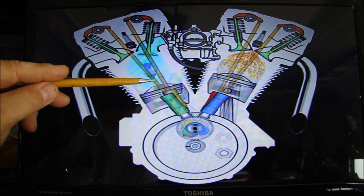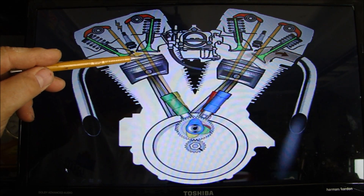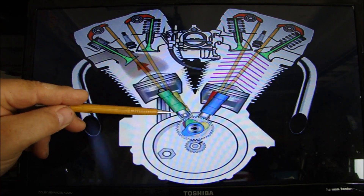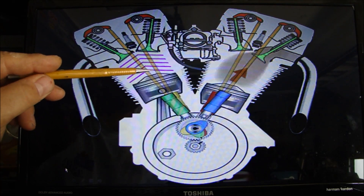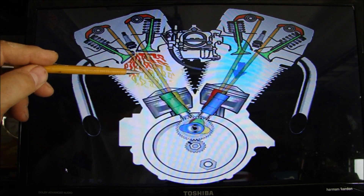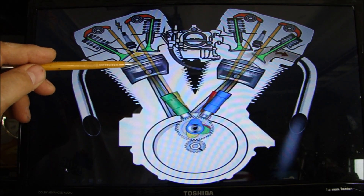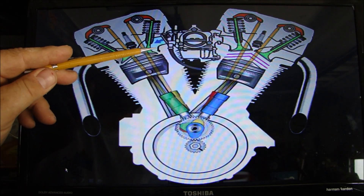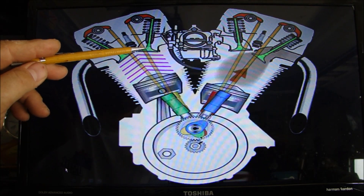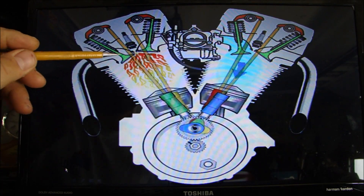Once it gets inside the engine, it compresses — that's the purple. Your compression ratio is how far the volume of air gets compressed to top dead center. Your timing — when the spark plug fires — is measured in degrees before or after top dead center. If your timing is off, you could be getting knocking from pre-ignition or post-ignition. If your engine's running hot, the fuel coming in on the intake stroke could pre-ignite, and that's where you get your knocking — knock, knock, knock when you accelerate. Running lean makes it run hot, so the fuel pre-ignites.